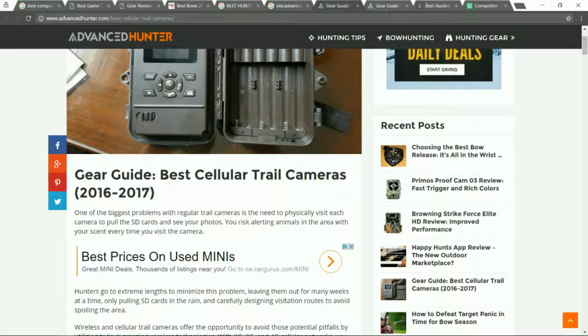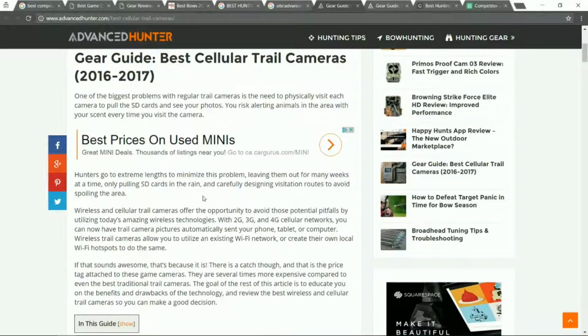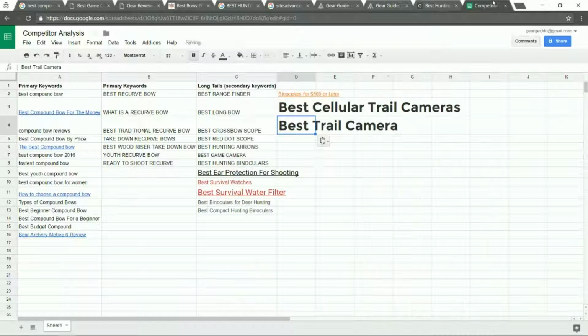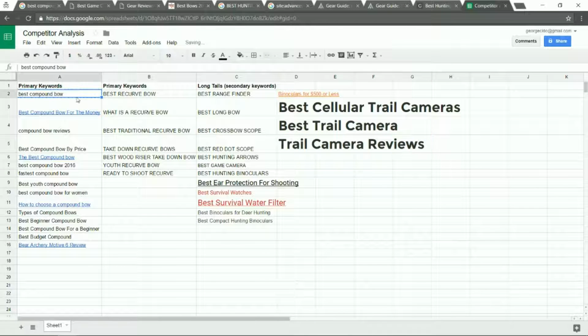So best trail camera, or best cellular trail camera. Trail camera reviews is another one. I'm just gonna note these down.